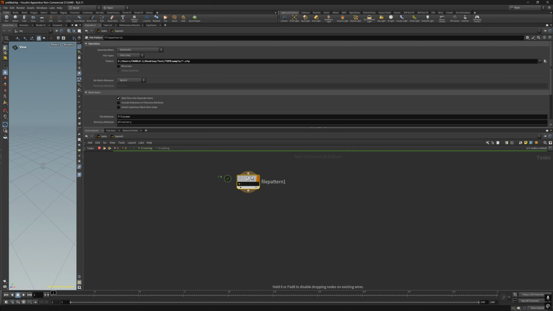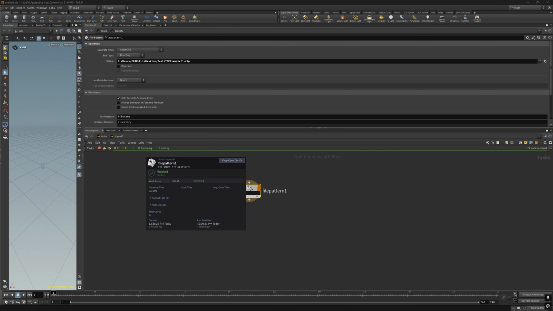But when we are inside each node, what it does is actually dealing with the items. And each one of them can contain attributes. If we look at this one, those are the attributes for the File Pattern node. It will show you an aggregate of all the output files it found.